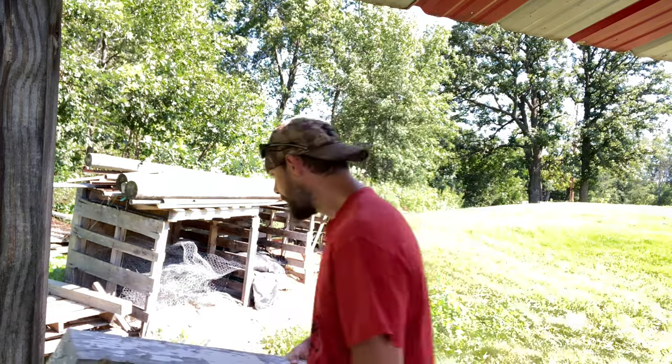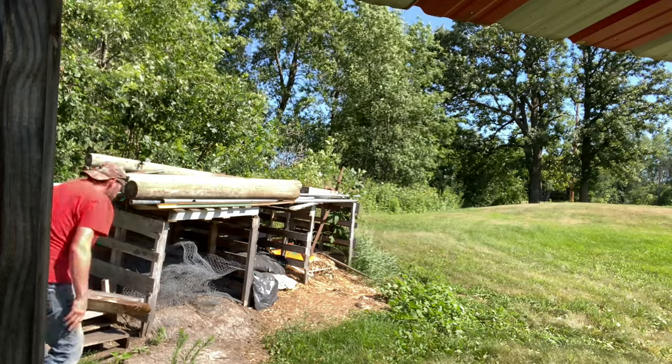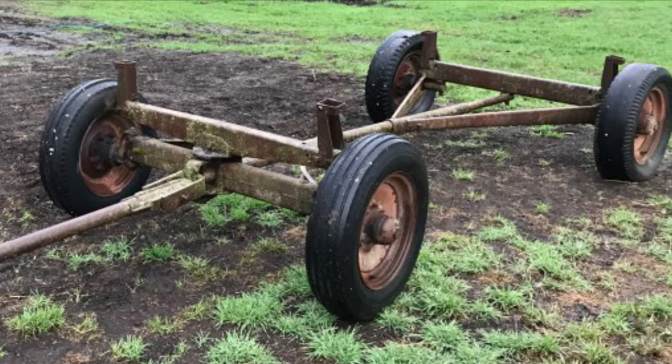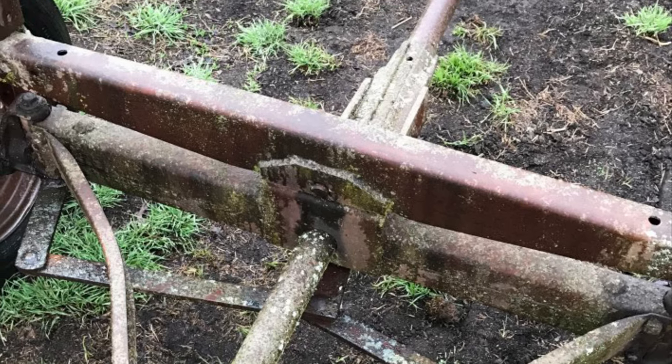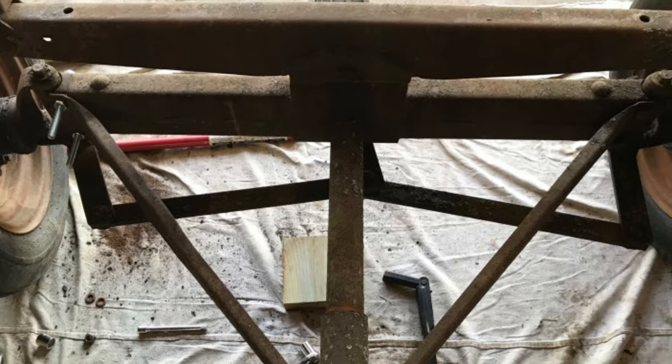Like I said, he wasn't asking a whole lot of money for it, so I thought I can probably fix that up. I ended up taking it back to the house, driving the couple of miles I needed to drive at about three miles an hour since it had two flat tires. I ended up getting it home and tore the whole thing apart. I figured if I was going to kind of rebuild it, I'd probably do it the right way — or at least the best way I knew how.